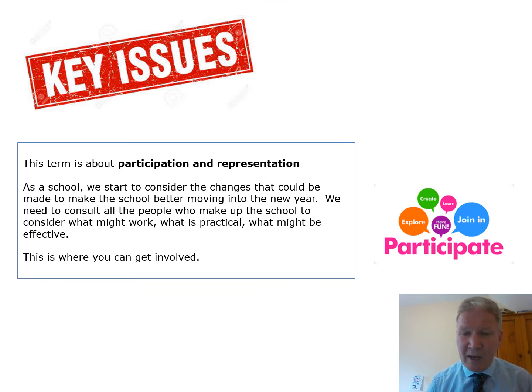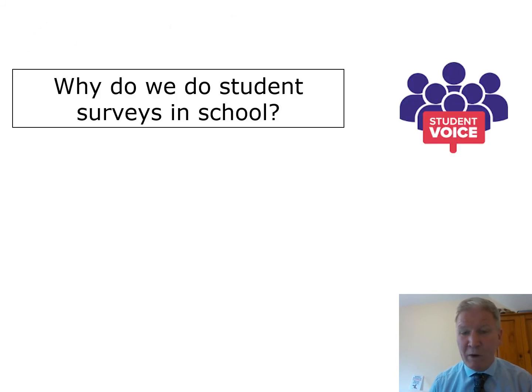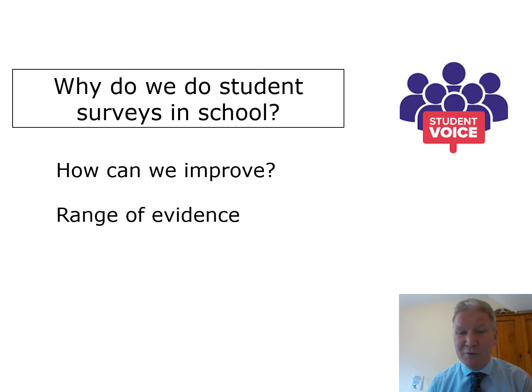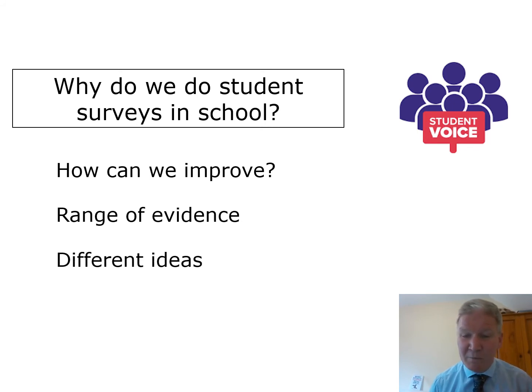So this half term is about participation and representation. We're looking at how we find out about making changes to the school, what's going to be practical, what's going to be effective, and how you can get involved in that process. One way we've looked so far is student surveys. You've just done one on behaviour within school. It gives us an idea about how we can improve, it gives us a range of evidence, and sometimes it gives us ideas we hadn't been expecting that we can look to develop further.